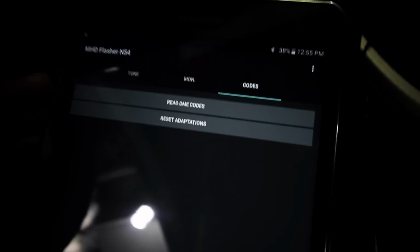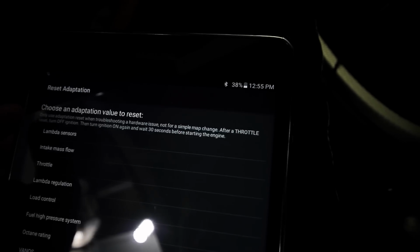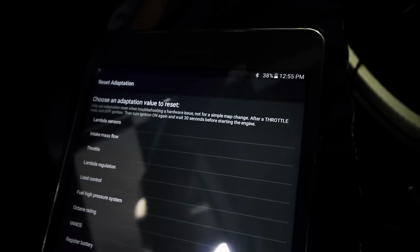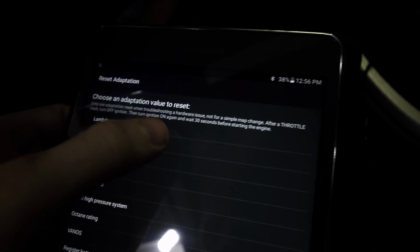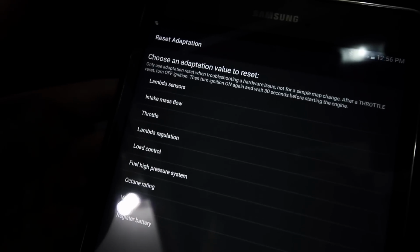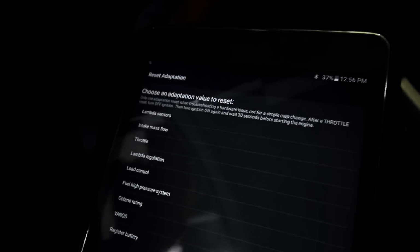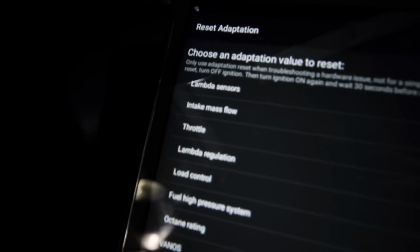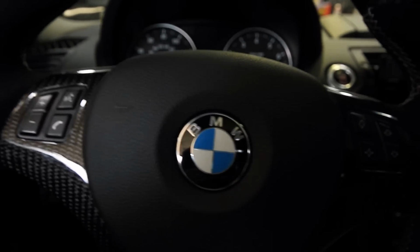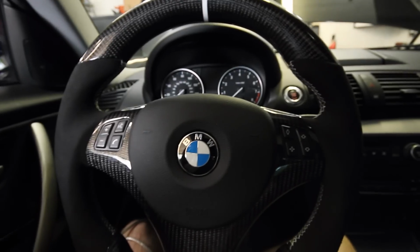And I believe you're supposed to wait. Yeah, after a throttle reset, turn off ignition. Then turn ignition on and wait 30 seconds before starting the engine. So I guess it wouldn't hurt to also clear some of those other ones at the same time, like the intake mass flow. But I'm going to wait that 30 seconds and then give her a shot.